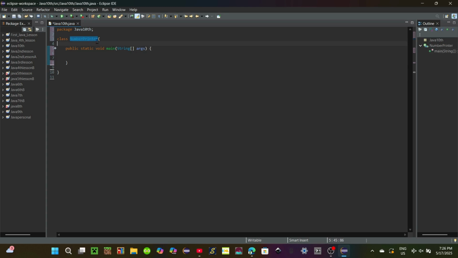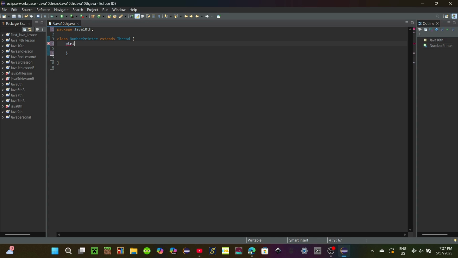Now we'll do extends Thread over here. We'll make this uppercase, and we'll put a space in between here. There we go. And the next step will be to go here and delete this line. We'll go and create this.